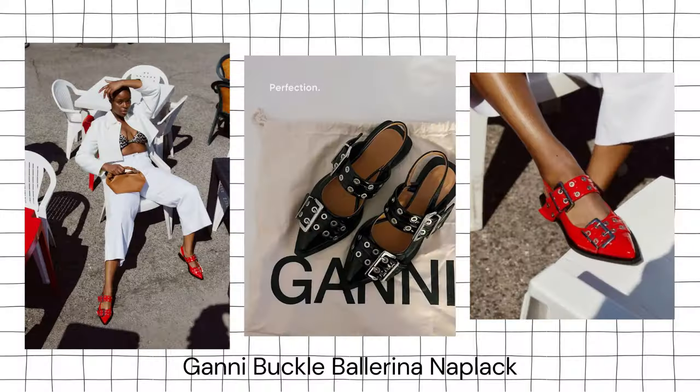They also have a really good structure to them — that really good thick leather that's not going to scuff easily. I also love that they're slingback because I don't like wearing mule slides. If I have a slingback I'm totally fine. These are definitely the it girl shoe right now but they are so pricey — probably like three hundred something. Best believe if I had that kind of money I would own these.